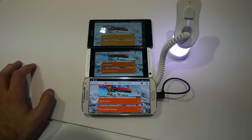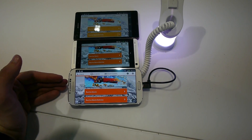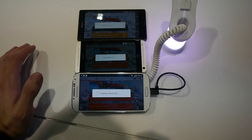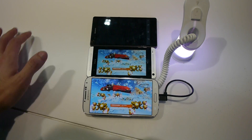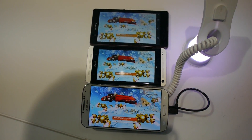Welcome to the short test of the 3DMark benchmark on the Sony Xperia Z, HTC One, and Samsung Galaxy S4. I'll start it on all three of them so you can see which loads the fastest. Of course I couldn't start them all at the same time, but you will see they are all about the same when it comes to benchmarking.